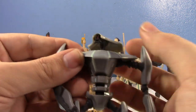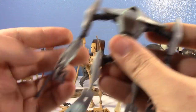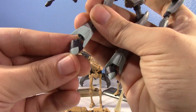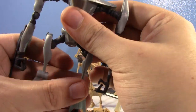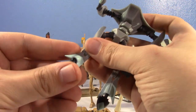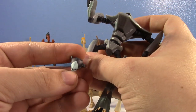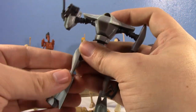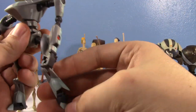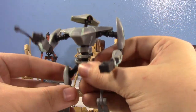His head can actually move around pretty freely as well, even though it does like falling down, because he can collapse his head, and you can fold up his little feet, which are on ball joints, by the way, and hinges, so they move around very nicely. You can fold up his little feet and you kind of get him in his swim mode. Really reminds me of like a Gog or a Zagok or kind of, I would say, of the High Gog probably the most from Mobile Suit Gundam. It definitely gives me some High Gog vibes, especially with those long arms. But still, very aquatic battle droid, and I love it.